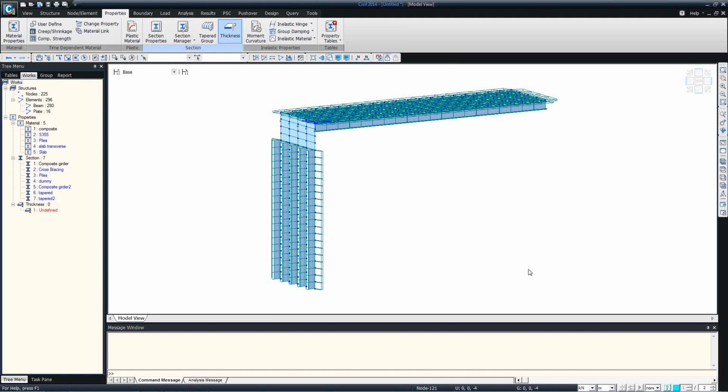Okay, let me pause and try to answer a question raised by one of the attendees. The question is how to import arcs or curve type of elements. So one way is that you cannot import splines or arcs directly, but you can break them into lines, into further segments, and import them.